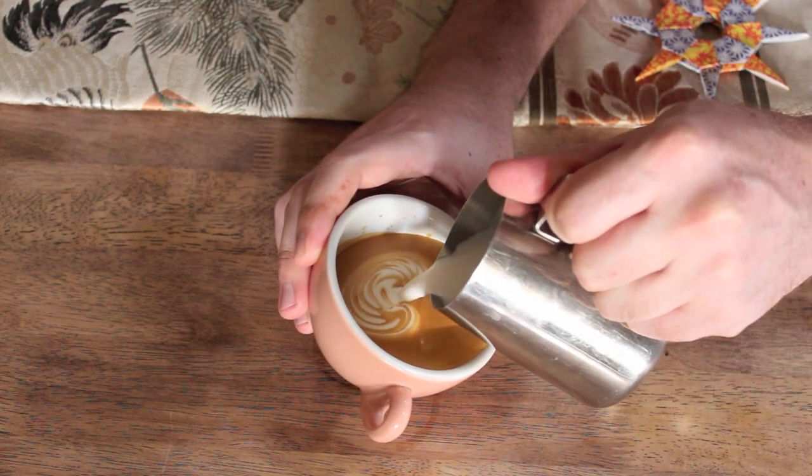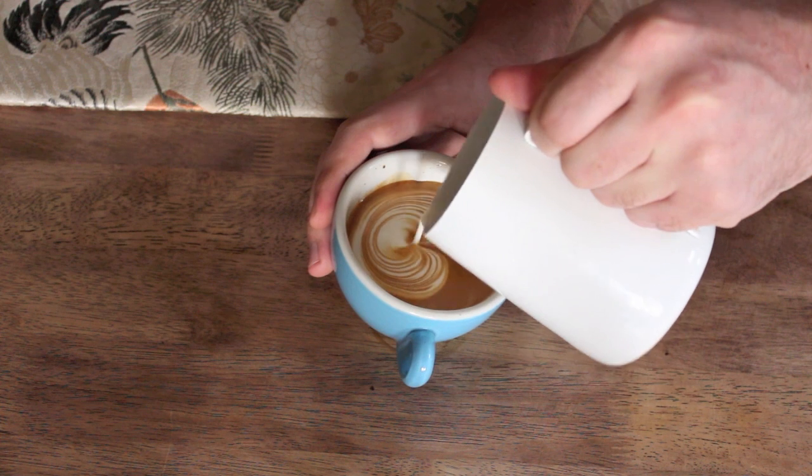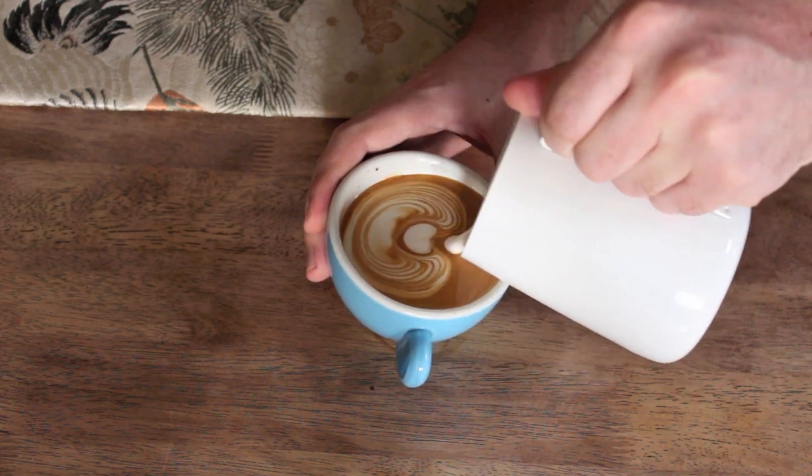I found when pouring a few of these back-to-back, it was best to use a thinner style milk, probably like you would serve a flat white with. Also when I was pouring these, I had more success when I was using a bigger jug, because the angle that I could create with that was meaning that I could get a nice flow rate inside the cup, and that created nice fine leaves.